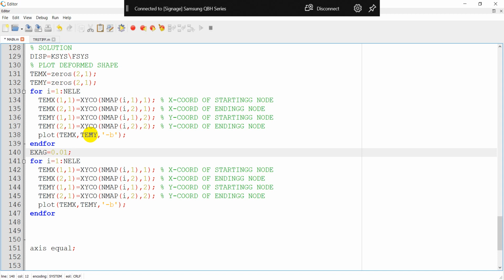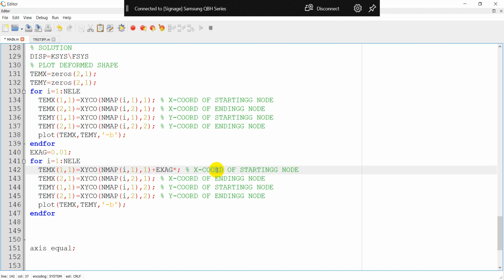Here we do the same thing. The exaggeration factor multiplied by the displacement, right? Add up with the original degree of freedom or original coordinate of that nodal point.